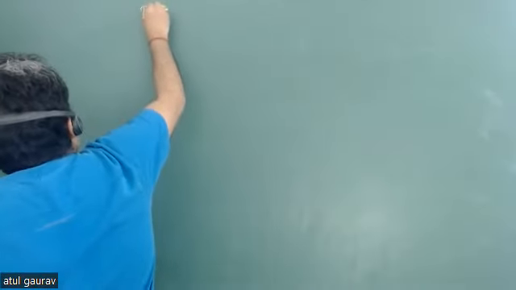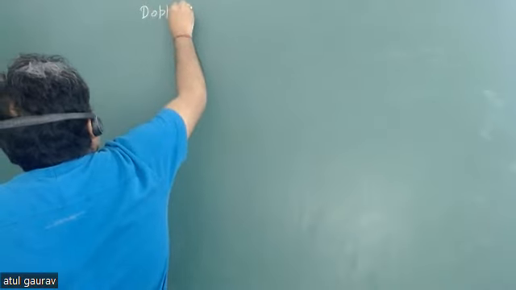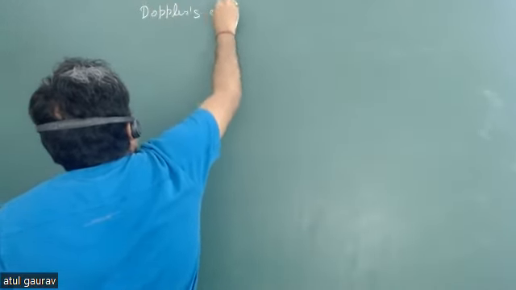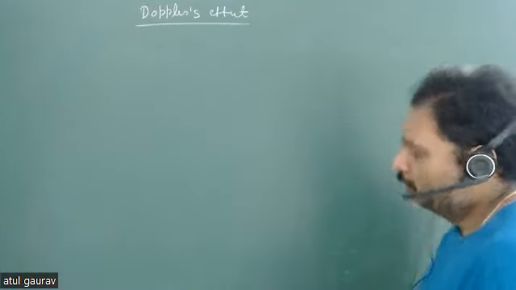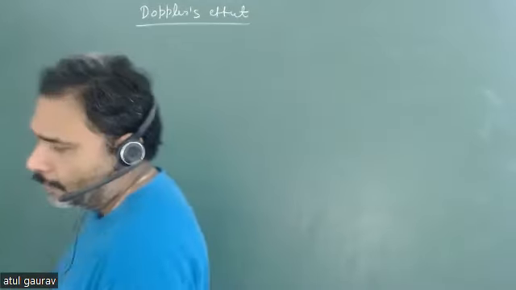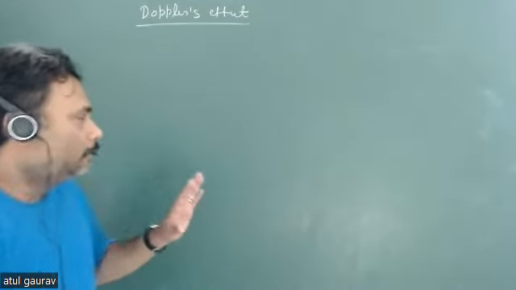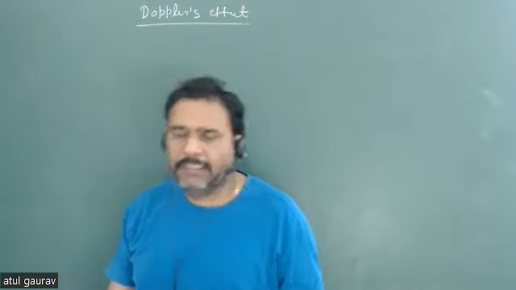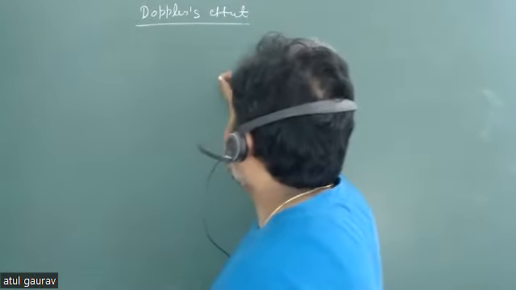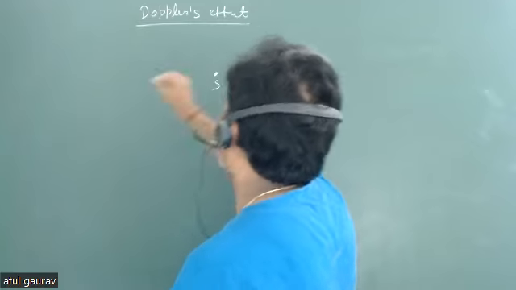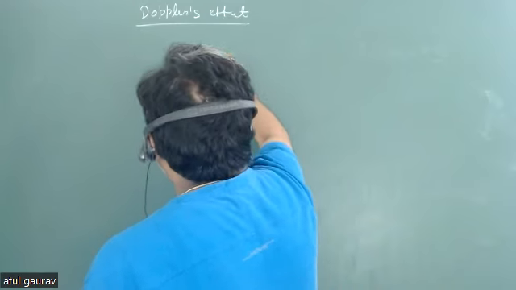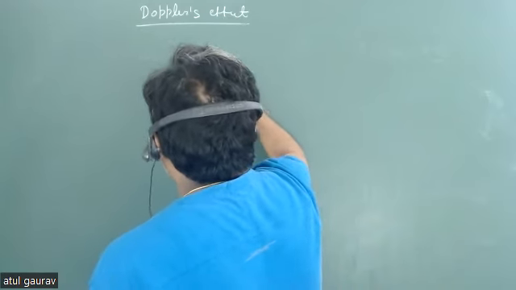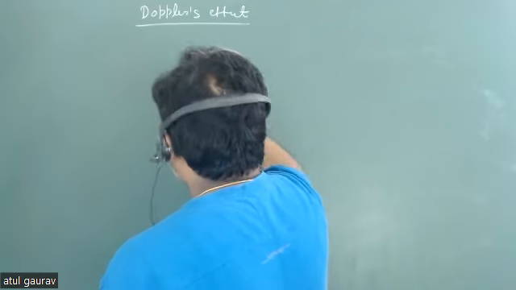Okay, so let's try to go for understanding of the Doppler effect. I will take the next 15 to 20 minutes. So this is your Doppler effect. First try to understand the notation. This is very interesting. So there is a source of light, and this source of light is moving with respect to some observer.